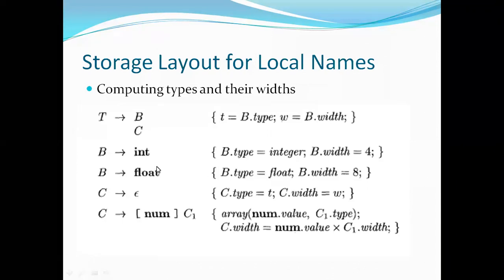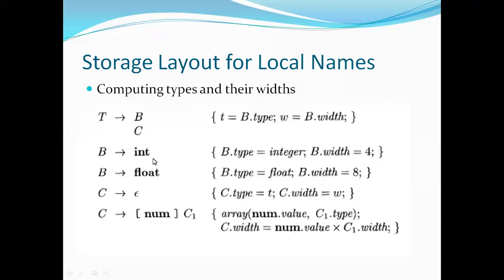The terminals that we generate from this grammar are in the form of int and float, which come under the basic data types, so I am choosing type as an attribute here. And since I need to perform some computation, I am choosing another attribute, width. This is the way of writing semantic actions for the production rules, where T is equal to B.type, and W is equal to B.width.